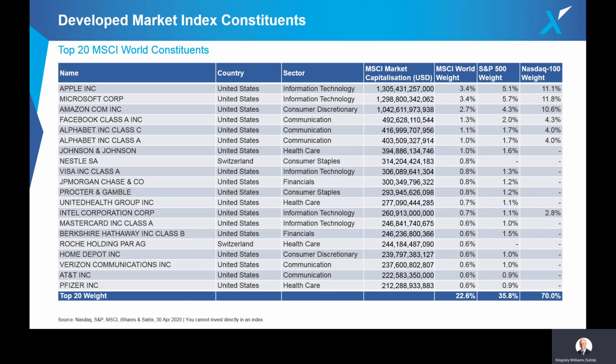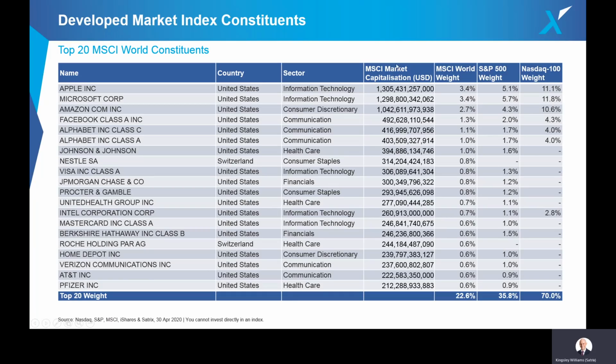Moving on to the constituents of these indices, I'm looking now at developed market index constituents as per MSCI World, starting with the largest 20 names within MSCI World. I've also included the country, and you'll see that it's dominated by the US. But it's important to note that a lot of these companies, while they may be primarily listed in the US, domiciled in the US, they are essentially global companies. They service customers around the world, as you can see with the names in this list.